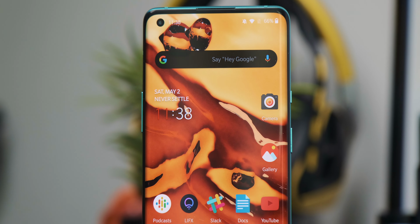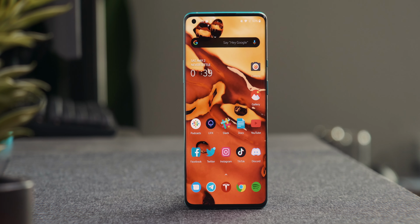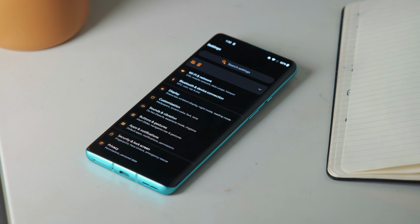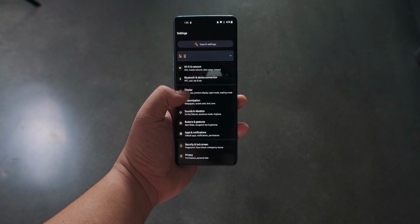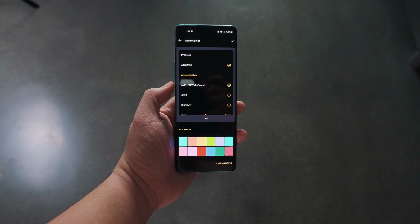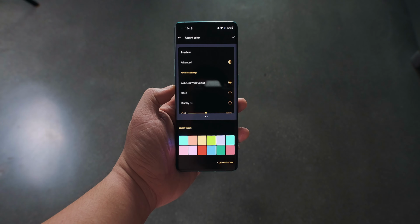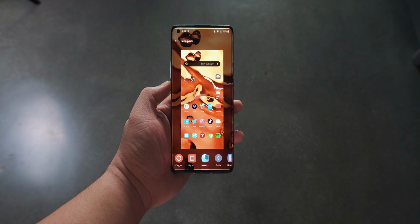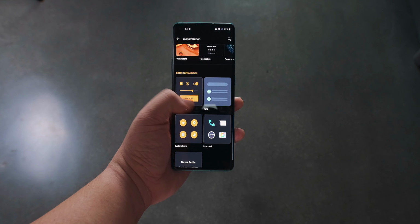So starting off with my home screen, I'm actually using the stock Oxygen OS launcher. I think it's easily the best launcher besides Nova. The cool thing about OnePlus and its OS is the fact that almost everything is customizable. So with this launcher, you can customize how many rows of icons you want, what icon packs you want to use, and you can also individually edit the icons in your app drawer or home screen if you want to mix up your icon packs, which is really neat.